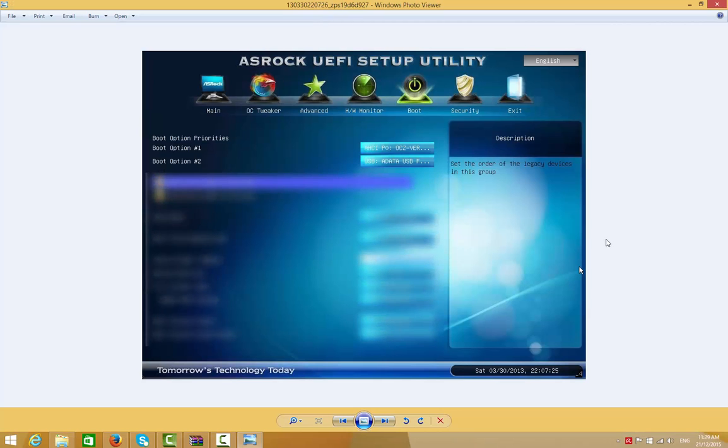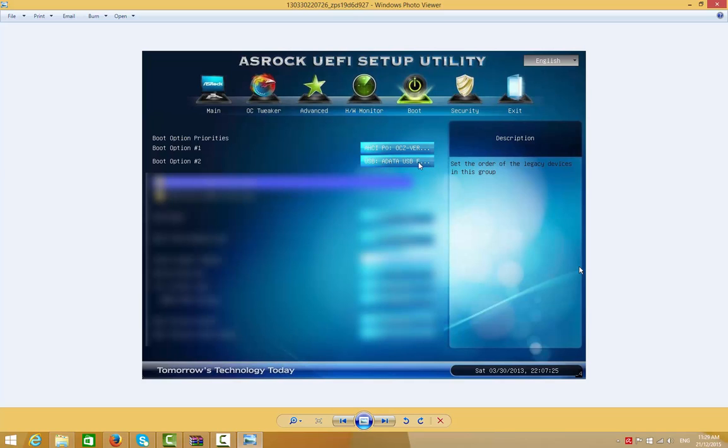Okay, what you want to do first off is restart your computer, and when you restart it, it should come up with the option to enter UEFI or BIOS by pressing F2 or another key shown. Once you've done that, go into the boot section of the UEFI or BIOS, and in the boot option priorities, it should have boot option 1, boot option 2. Within here, you should be able to select your USB. You'll be able to tell that it's the USB you've put in there, as it will say USB.